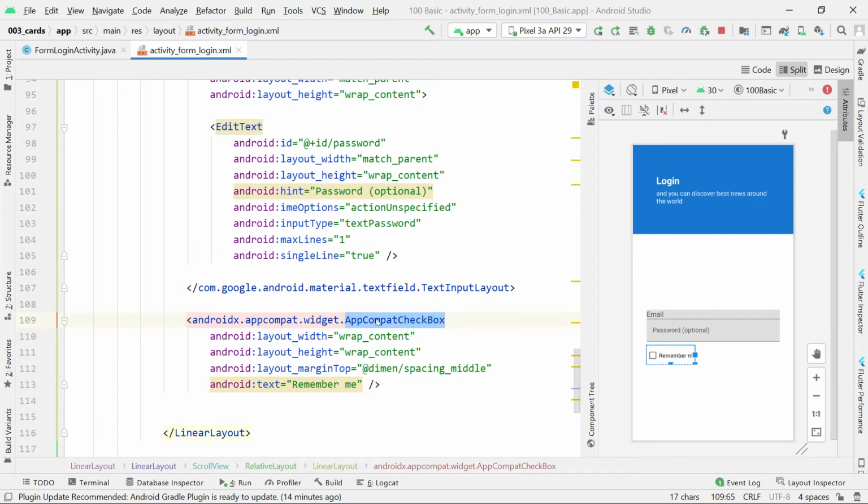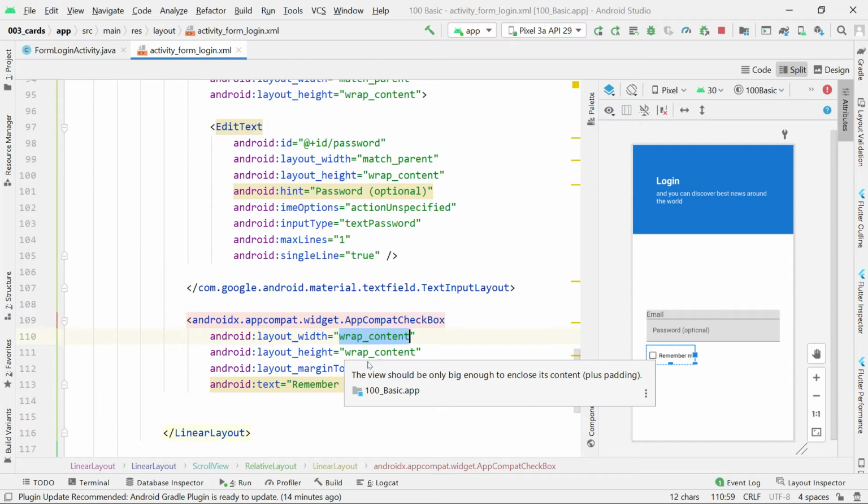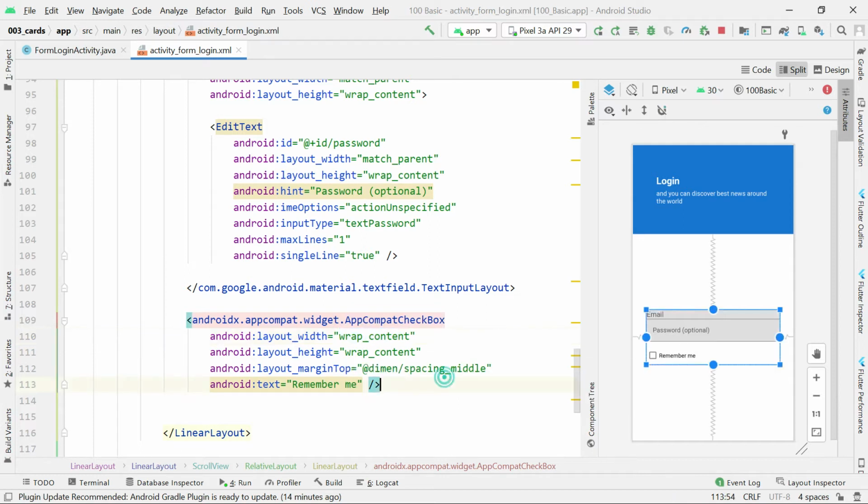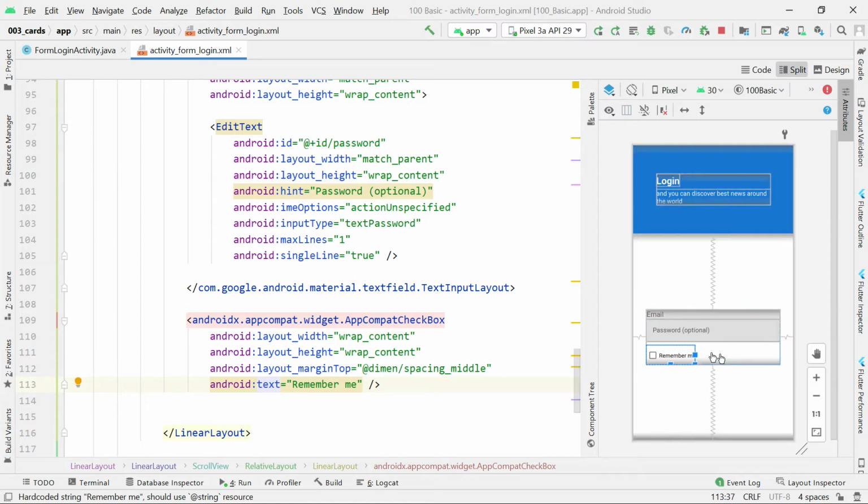You just write the last class, then put width wrap content and height wrap content, and then the spacing on top as padding space middle, or you can put any dimension that you want. Then put the text as remember me.